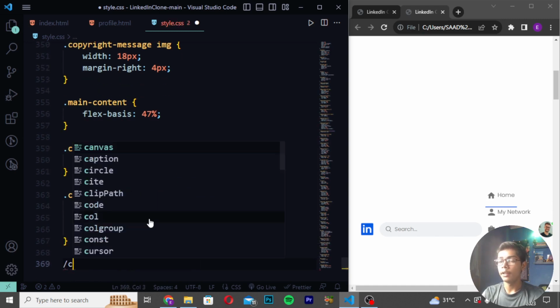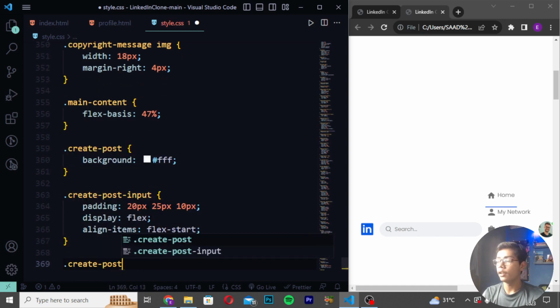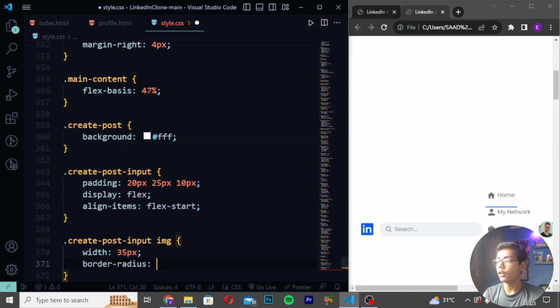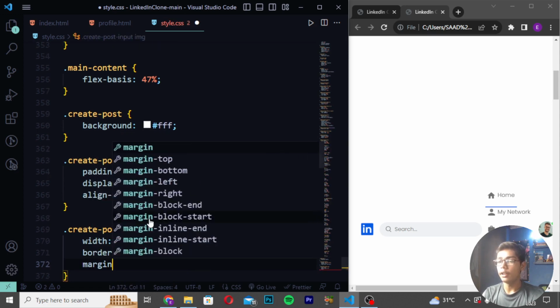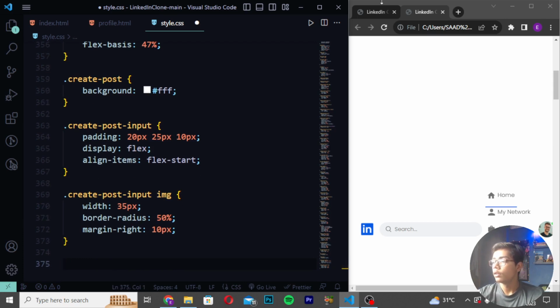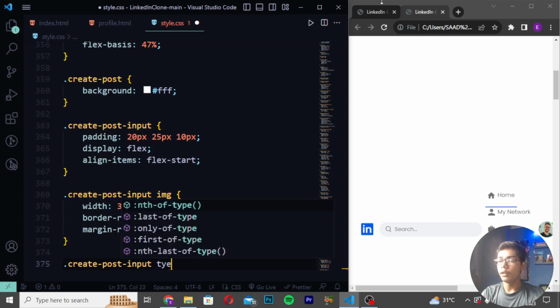Then I will write here create post. So here I will write create post input image, and right here width 35 pixel, and I will just write here border radius 50%, and right here margin right 10 pixel. Then when you have written this, you have to now write here create post. So here I will write input text area.